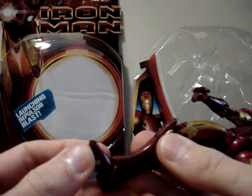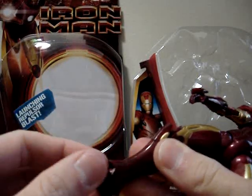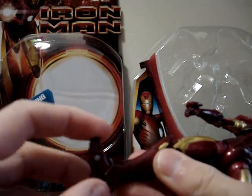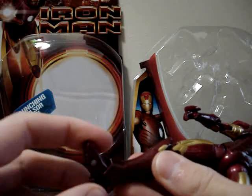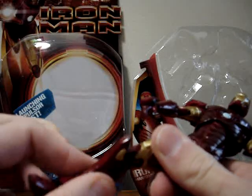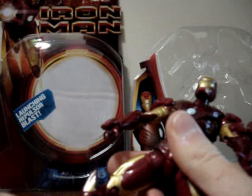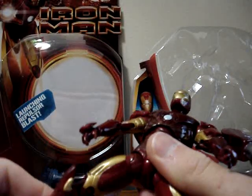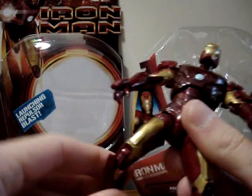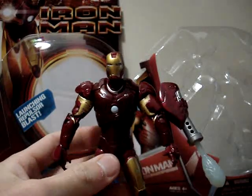And you've also got the hinge and swivel ankle as well, that also affords the movement of a ball and socket joint, so you've got a little bit of pronation there. The knee actually doesn't offer any pronation, so it can't turn in, but obviously because of the way the hips are set up, you can turn it in and out. I think it offers a fair bit of movement.